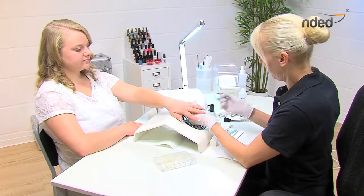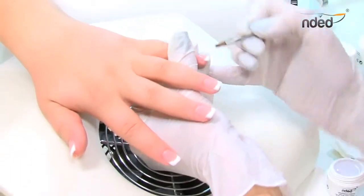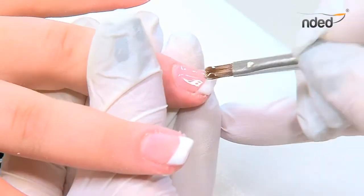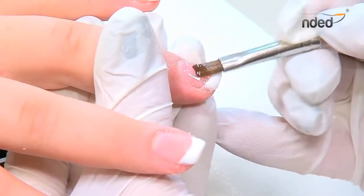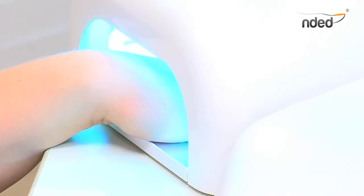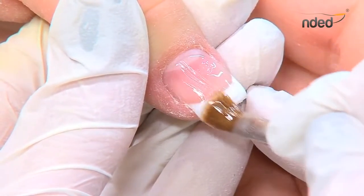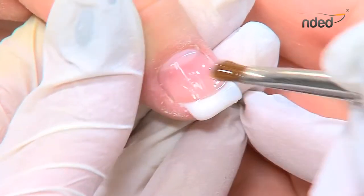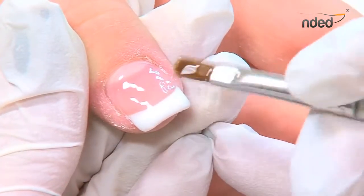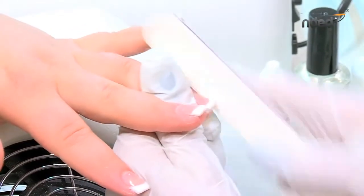Finally, I apply our sealing gel. Make sure you also coat the entire tip. Here I also briefly cure individually and completely at the end. At the end, I file the edges again.